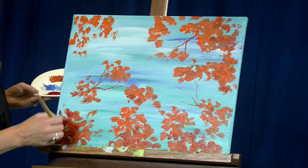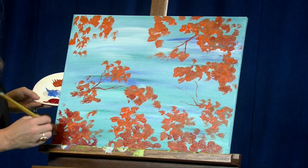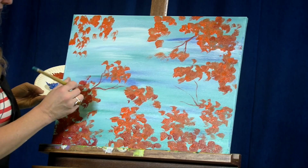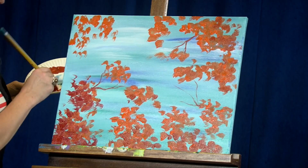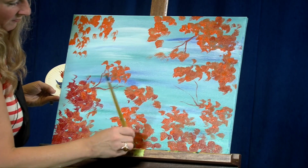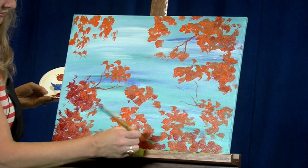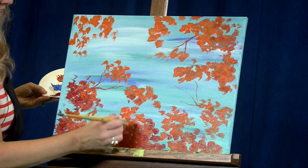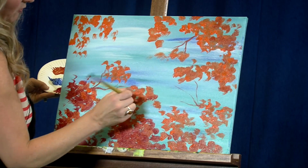Now I'm transitioning into my alizarin crimson. Again, putting the focus more towards the bottom of each one of these little clumps. And I'm starting to form them a little more. At this point, I am being more conscious of how I hit the canvas. I'm turning it. And just continuing all the way through here.